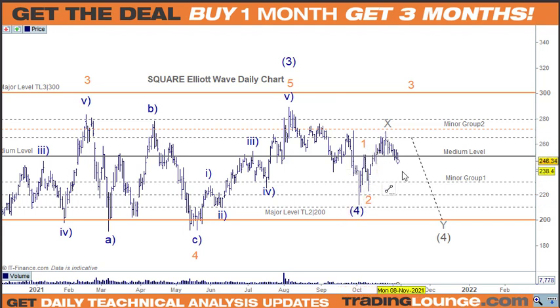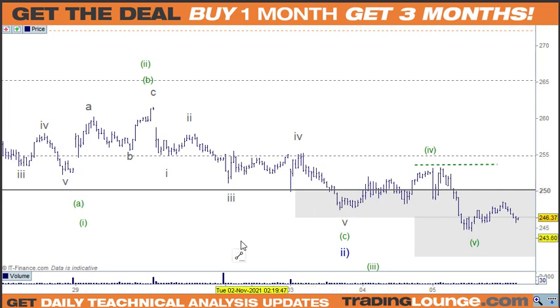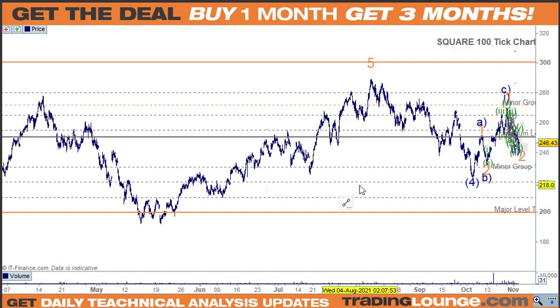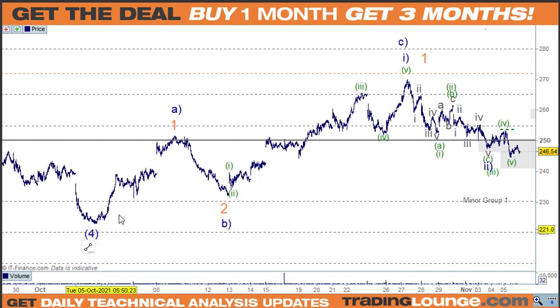We've got the arrival, the reaction, the first high above the level, and now we're having the correction. But this correction making a new low here pushes it into a bearish pattern. I can pretty much count five waves down here, which means we should have a rally and then another move down, potentially taking us lower. Looking at this low we can count one and two here, and then blue wave one and blue wave two — that's a bullish sort of count.